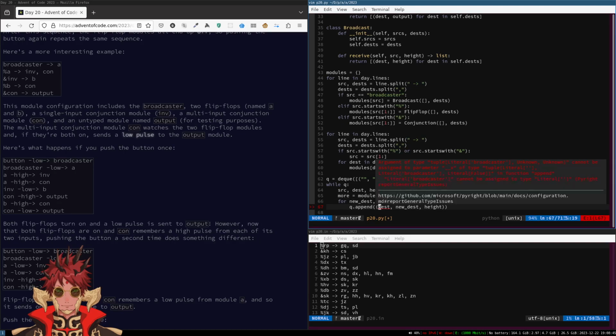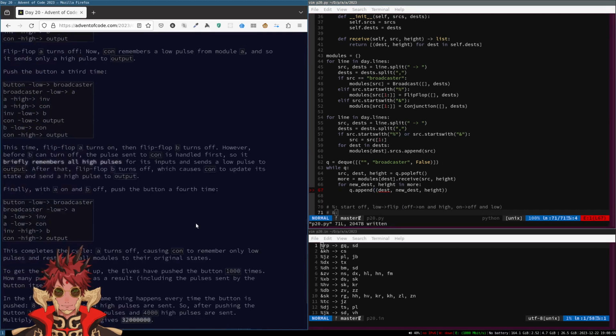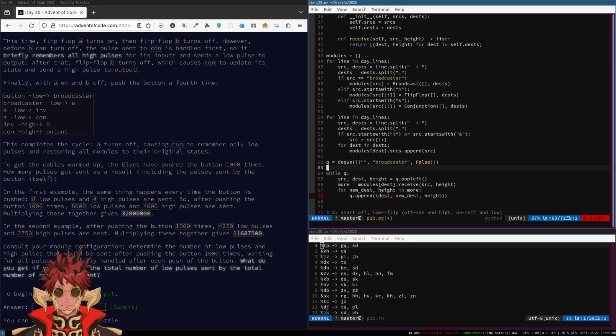Why does this not work? I think the type is just... what's wrong here? This looks fine. We can always try it. So, I see. Okay, we need to say how many pulses get sent the result. So that includes its own pulse. Oh, and we need to send 1,000 of these pulses.